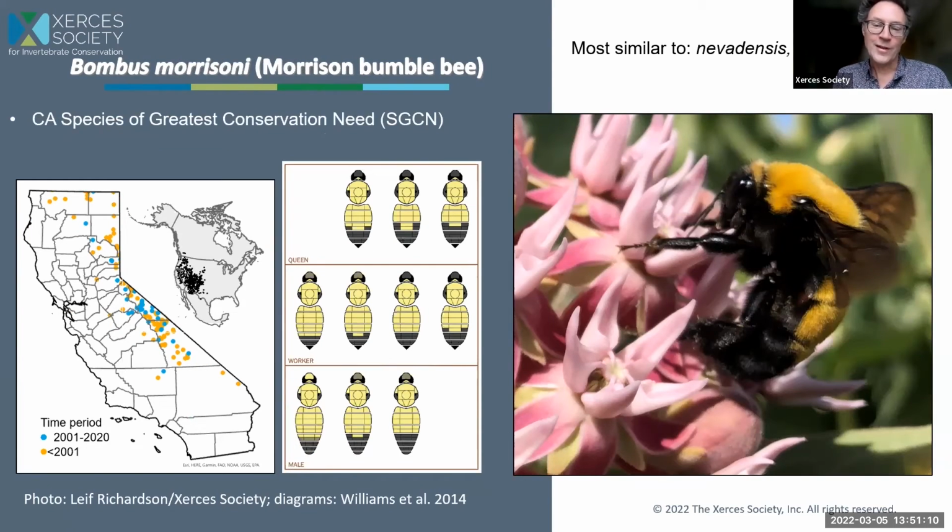And this is not a great field character to tell you it's just extra yellow. But with time, I think that you'll agree that this yellow is this distinctive, velvety, buttery, just beautiful hue of yellow that can help you to identify this bee. Again, this is one of our rarities, and we lack a full understanding of its distribution in California. So we will find out.